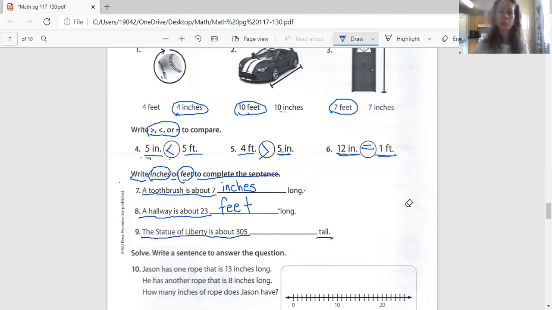Whose turn is it? I think this is Brianna's turn. No. We're still on Kylie, right? Yeah. The Statue of Liberty is about 305 blank tall. 305 of these or 305 of these. What do you think, Kylie? Kylie says feet. 305 feet tall. And that's about right. Thanks, Google. You're a real pal. Google seems to work better than Alexa.